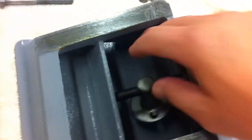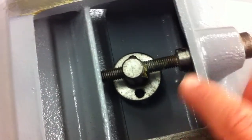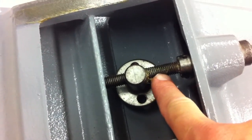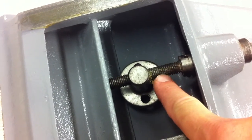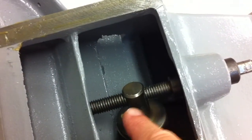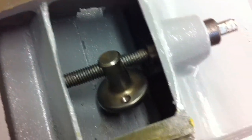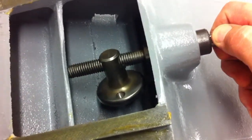One detail to note, this is the out-feed table. It has the smaller screws. These are actually threaded a different size. This one's a little bit smaller than the one on the in-feed side. I'm not sure if you can see that. So that's about the only thing I noticed that was different.